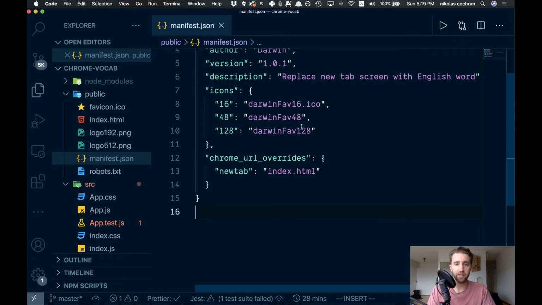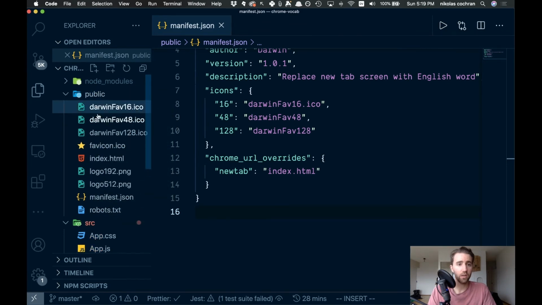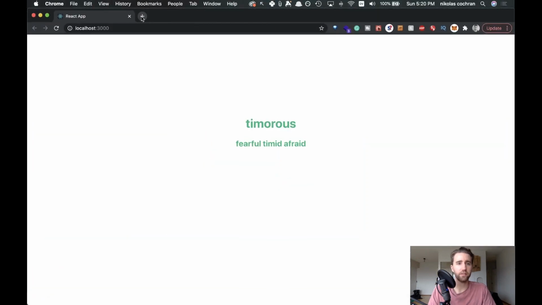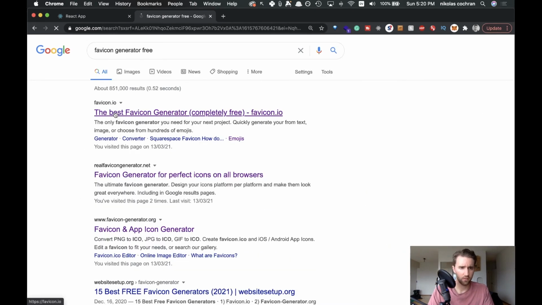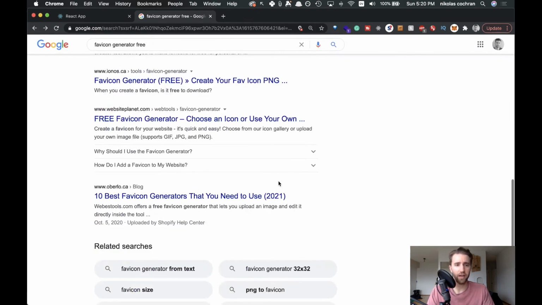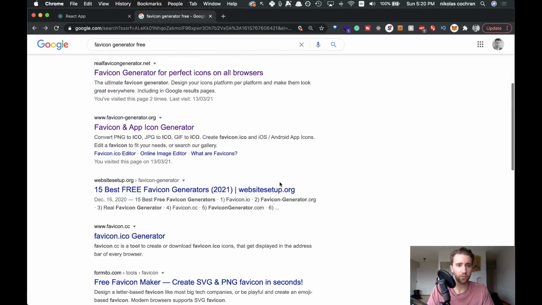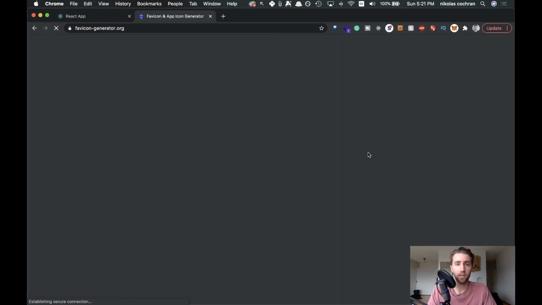All right, so go ahead and create some icons here. For me, I'm just gonna paste these in. I created them already. So we have these three different sizes. And again, I think there are icon creators and stuff, so let's say maybe a favicon. There's a bunch of these different favicon generators that you can try out. I don't think it really matters, whatever you want to use. You just want to make sure you can download them in the correct sizes: 16 by 16, 48 by 48, and 128 by 128.